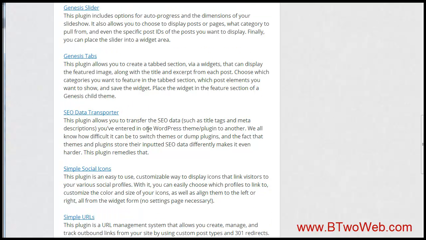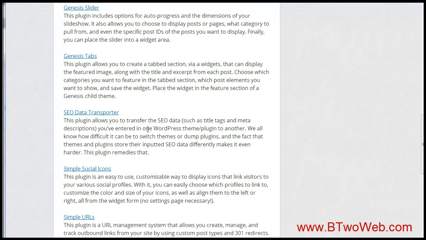Now, what this does is, let's say you started a website and you use Genesis and you use their SEO configuration panel, and you decide to change themes and you want to switch to Elegant Themes or Squirrel or something free or whatever. The trouble if you use the built-in SEO for the particular theme is that when you transfer your theme, all your SEO data is basically going to be eliminated, and you're going to have to re-enter it. Now, if you have 5 pages, not a big deal. If you have 100 pages on your website, it's a ton of work, and I've done it. That's one huge advantage to using a plugin, because the plugin will stay with the website. If you switch themes, the plugin SEO data is all there. So that's a real pro for the plugins.